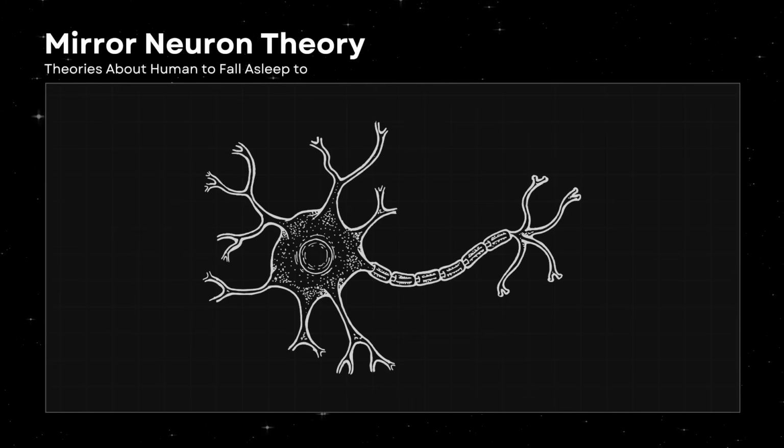Mirror neurons may also explain why people enjoy watching sports or dancing. Even if you sit still, your brain simulates the movements you see. If someone swings a tennis racket, your brain activates the same areas involved in swinging, even if you've never played tennis. This gives you a sense of motion, effort, and timing, just from watching. That's why you might clench your fist when someone scores or sway with the rhythm of a dancer.